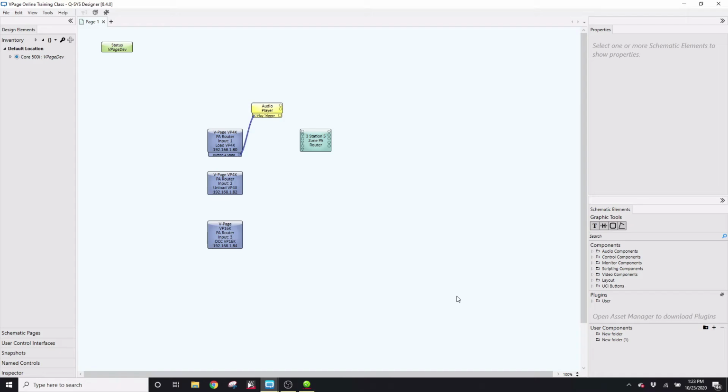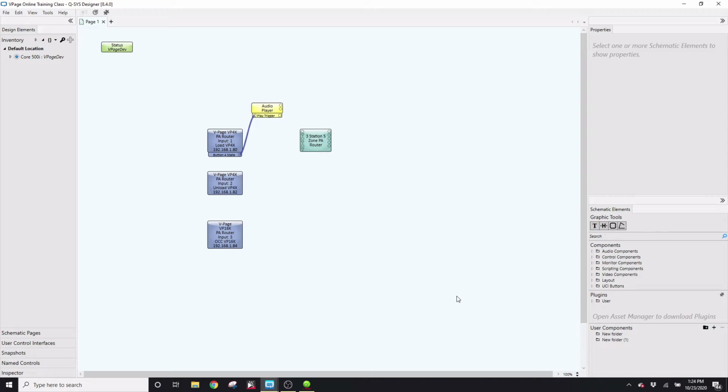Welcome to the season finale of VPage Setup, Audio Configuration. Once we configure the audio flows, your VPage system will be up and running. In summary, so far we've installed our stations, configured their priorities, linked them, and configured the audio zone logic. The final step is to route the audio.